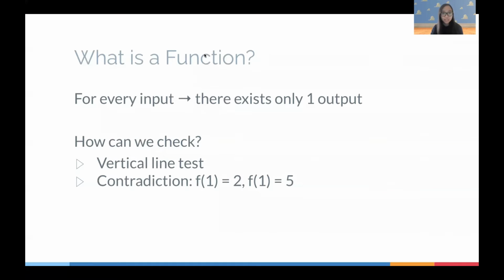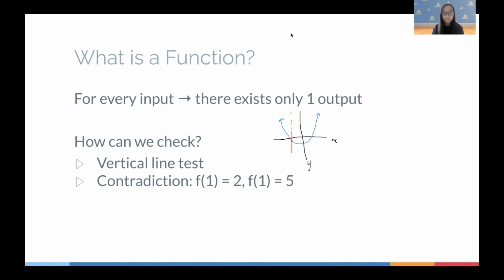So I will just annotate here. If we have a function, let this be the x-axis and this be the y-axis. The vertical line test is basically when I can just draw a line. Well, I'll draw my function first. If I have a function like this, it looks like a parabola. If I do a vertical line check, I draw any vertical line anywhere on the screen, you can see that it only passes through one point. I can do this anywhere, as long as it is parallel to the y-axis. You can see that there only exists one point of intersection.